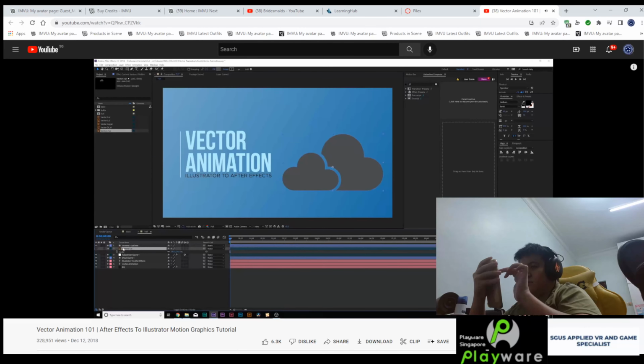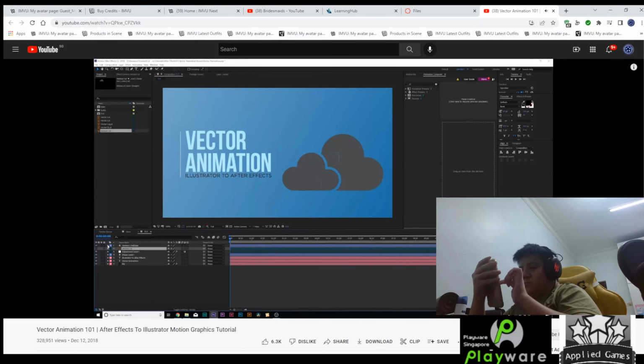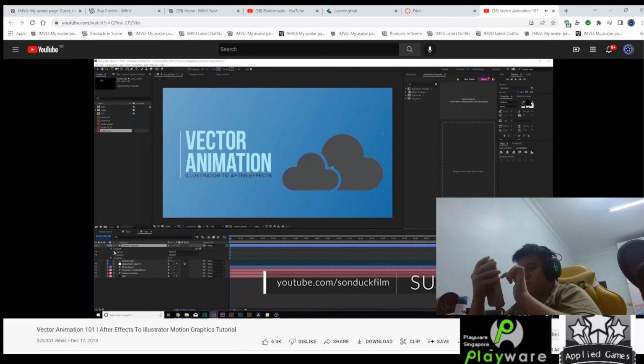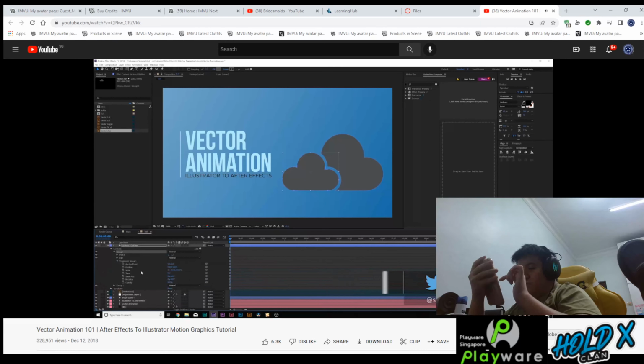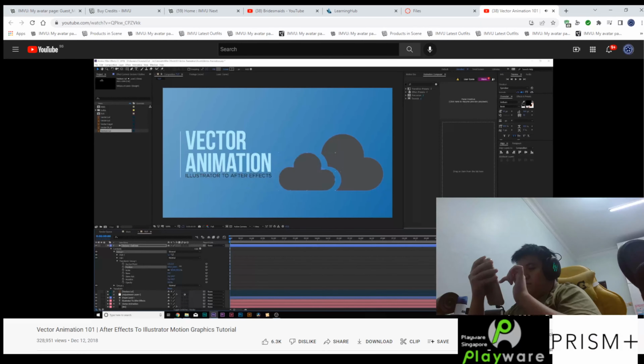It'll automatically turn off our vector layer there, and it'll come here to a shape layer. We can open the shape layer, go in the contents, and we see that we have two groups here. And obviously I can hide one cloud and hide the other one. So now we have this in a shape layer inside of After Effects that we can individually animate. And we come here to Transform Group 1, and we can see that, oh wow, we can move this separately. That's awesome. So this is how you can have complete control over vector objects.